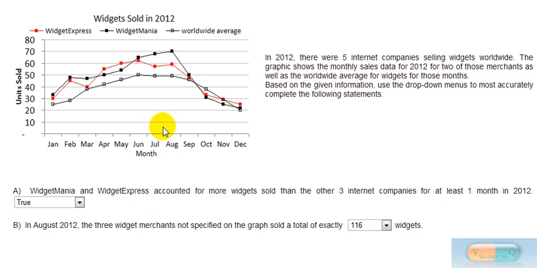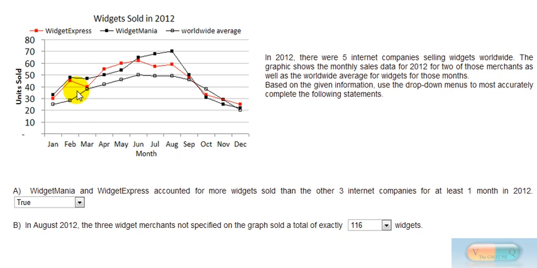So we were just lucky before to pick August, but let's say we picked a number that's easy to work with. Let's say in March. So the average in March was 40, and since there were 5 internet companies, that means the total was 40 times 5 equals 200 total sold. So of that 200 total sold, you minus the 40 from the red, and then you minus, let's say, 50 from the black. So that's 200 minus 90. That gives you 110. So you know the other 3 guys made 110. These 2 guys made 90.